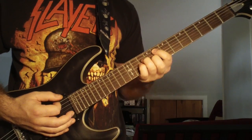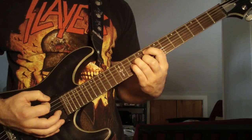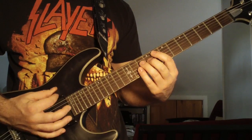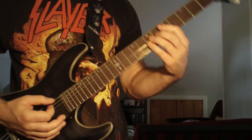But then when you go down from the 8th fret power chord on the 5th string, that's what I forgot to tell you, you're going to go down to the 7th fret and the 5th fret power chords, but don't keep hitting that open 6th string. You've already hit it once when you hit that 8th fret one. So it's going to go like this.